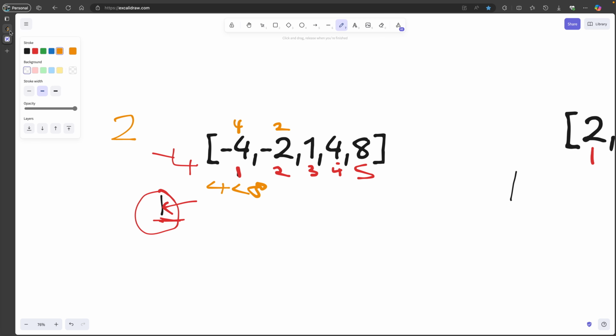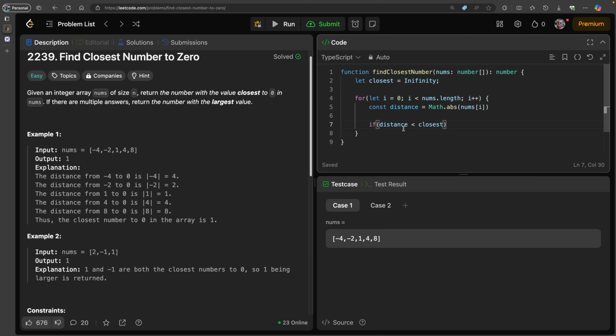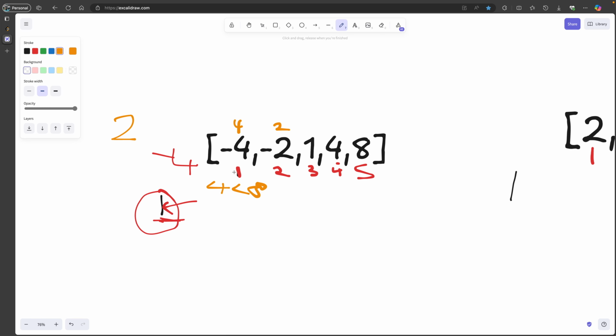Over here, we are checking if the distance, or our absolute value, is closer to 0, or is less than our closest value. If it is less than our closest value, it means that number is closer to 0. Remember, when we talk about absolute integers, we are not dealing with negative integers.